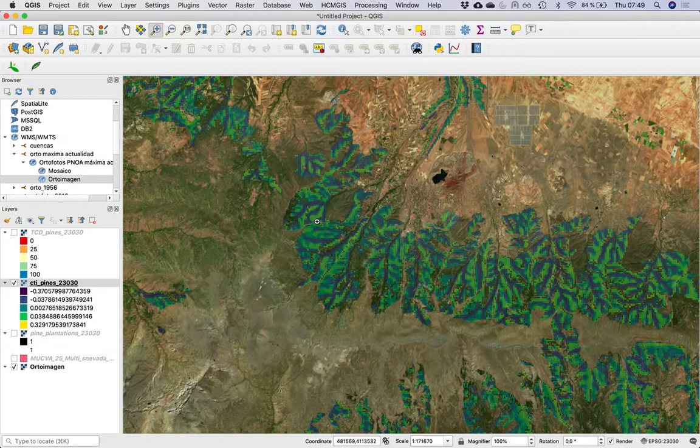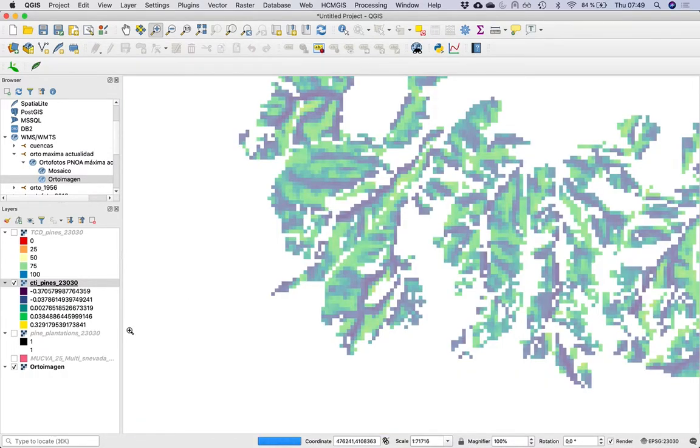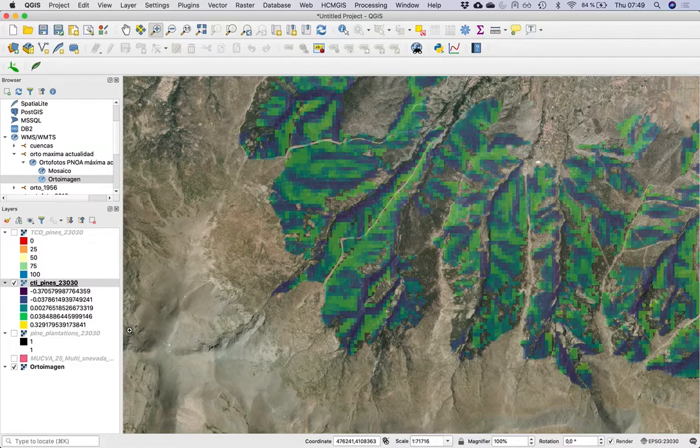Okay. And we can see here that, let's wait some seconds. The bigger, the higher this compound topographic index, the more convex is the area.